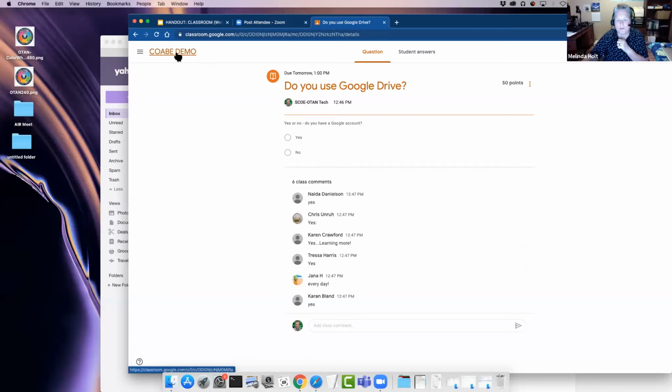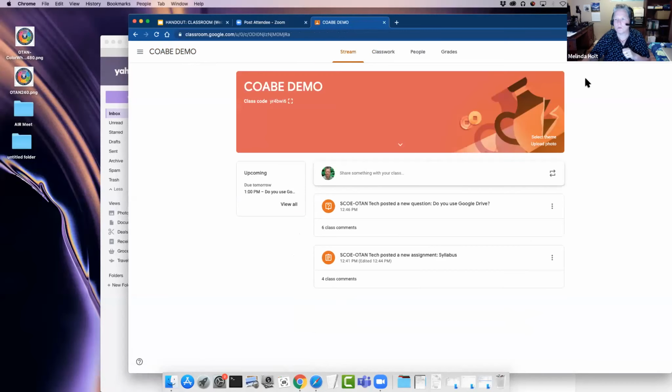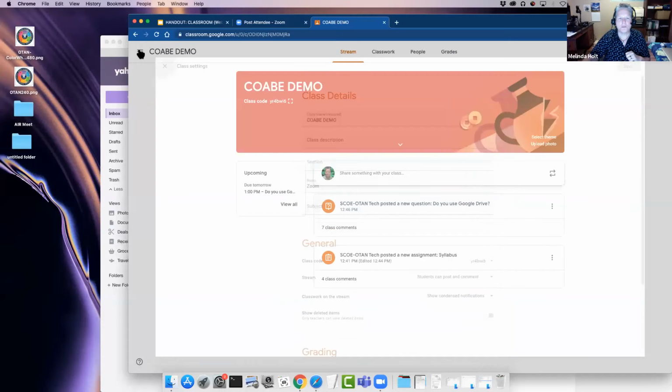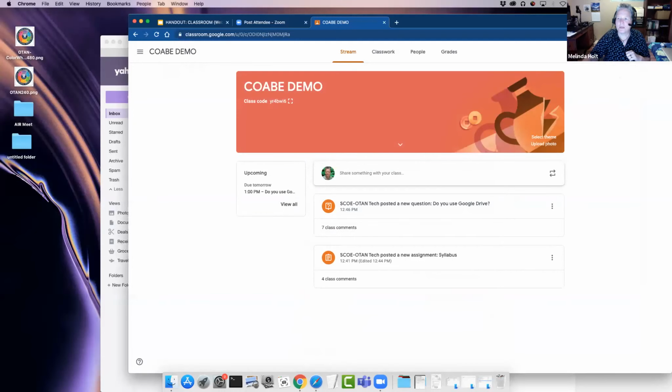I'm going to go back to while people are answering. Okay. When you create your classroom, remember I said at the beginning, you can change your theme. There's two buttons here, select theme or upload photo. Go have fun with that. It's in the handout, it's explained there. I'm going to hit the little Google gear. Oops, you missed it, didn't you? All right, up at the top of the classroom, if you're here as a teacher, if you have your own class open, there's a Google gear at the top right-hand corner next to the waffle.